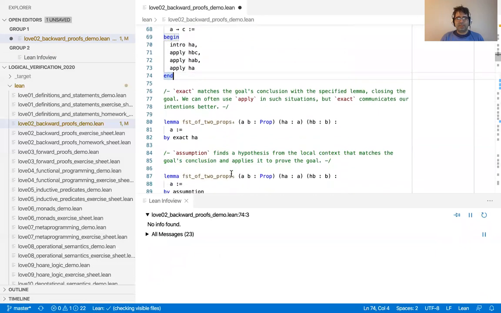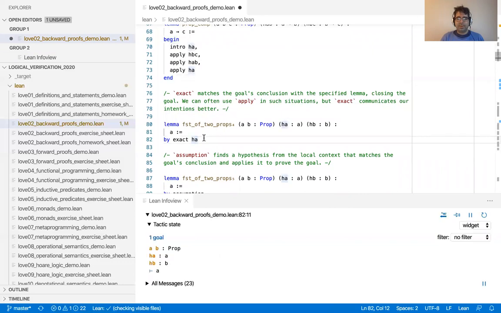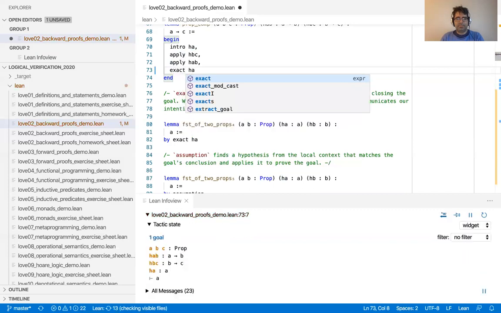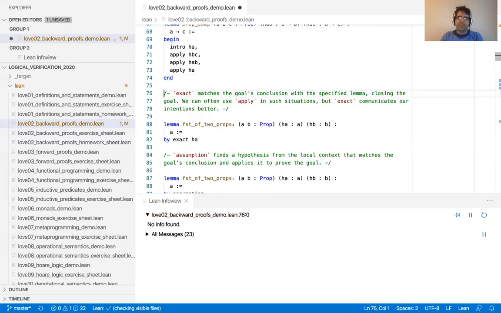And now there's another related tactic, which is called exact. And exact can be used instead of apply when there's an exact match, right? So apply, you see here at the end, there was an exact match. I have A and A. So I could have used exact, right? So if you don't like exact, you can use apply, and it almost always works. There's a small technical difference between the two, which I don't fully understand, so it doesn't really matter. But it's more idiomatic to use exact. It communicates your intentions better. So that's the reason why we also teach it.